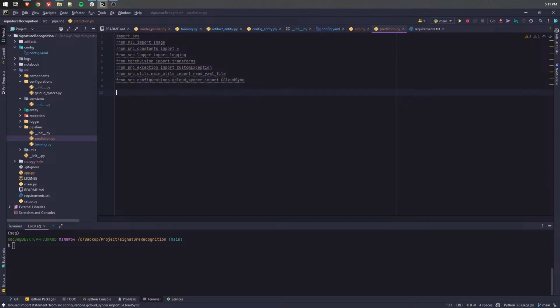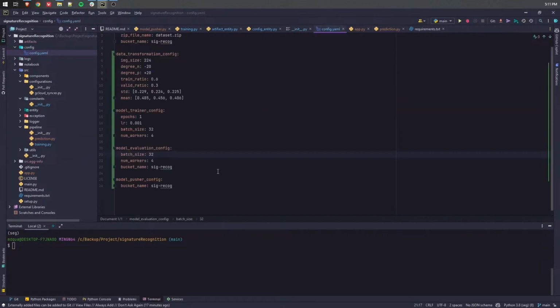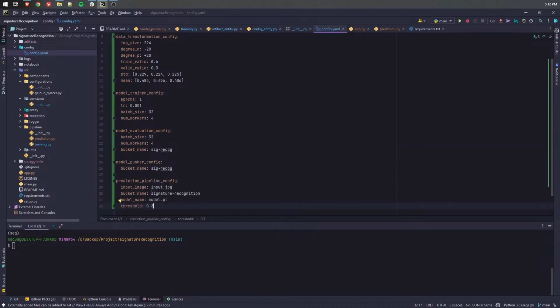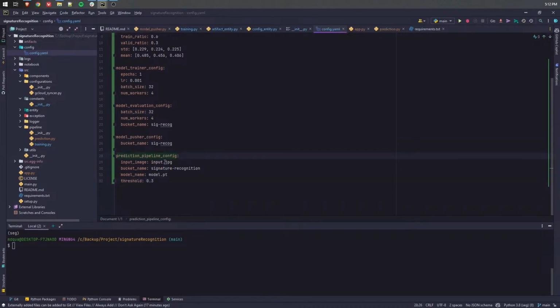Now what we need to do, we'll simply create a class. Before that I'll write whatever things will be required for this particular prediction pipeline. In this YAML file, we need to write the bucket name. Let me write it and I'll tell you. For the prediction pipeline config, we will be using an image.